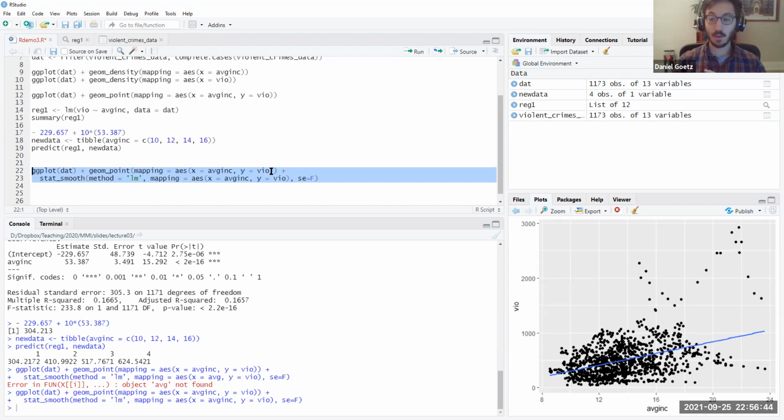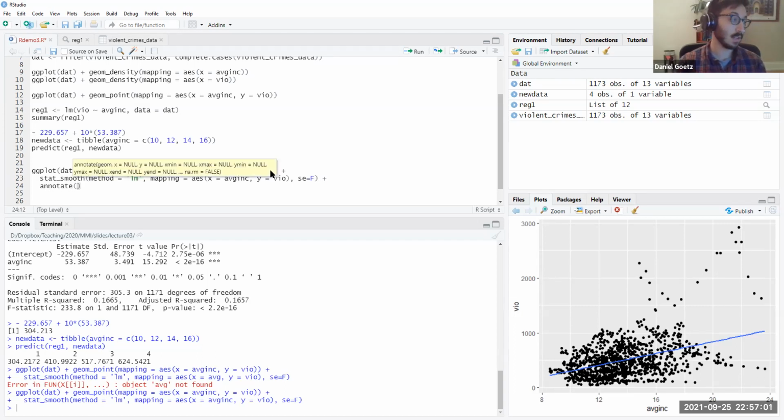We can see it's a positively sloped line as we expect, given the regression output that we have. Now, if we want to add the regression formula, well, we know how to add text to a plot. We use the annotate command. So it's going to be a text. And then we need to find a place to put it. So it looks like maybe at 13 and, let's see, yeah, maybe 2750. And our label is just going to be our output from the regression.